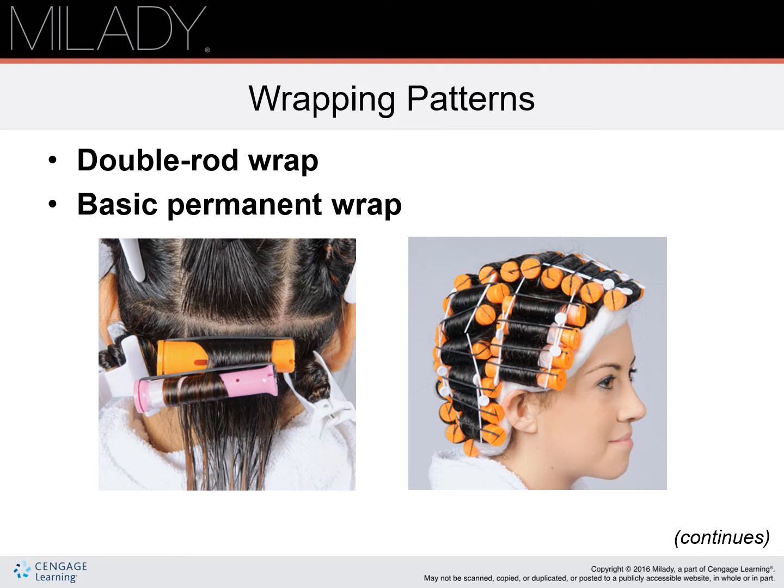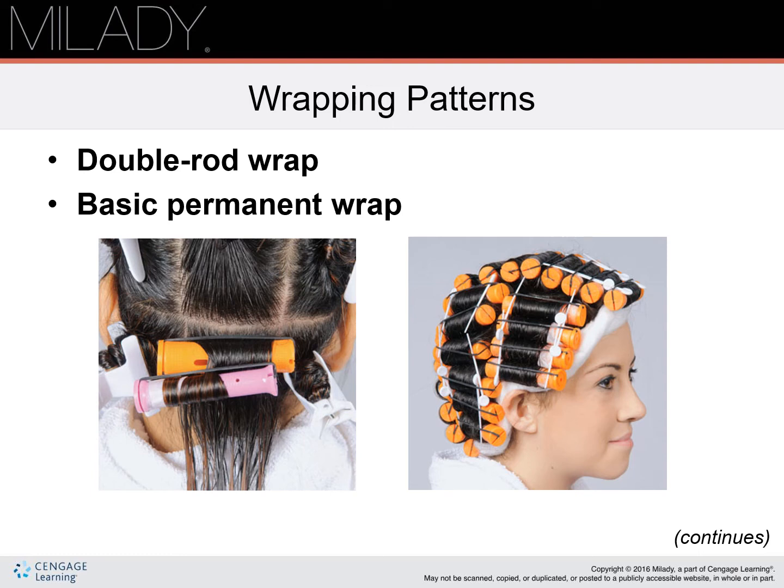A double rod wrap, also known as a piggyback, is used for extra long hair. The hair is wrapped on one rod from the scalp to midway down the hair shaft, and another rod is used to wrap the remaining hair strand in the same direction. This allows for better penetration of the processing solution and for a tighter curl near the scalp that can be provided by a conventional croquignole wrap.